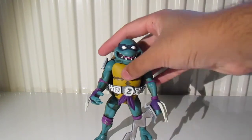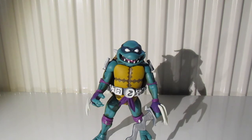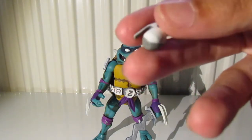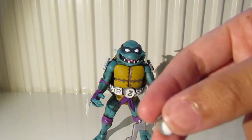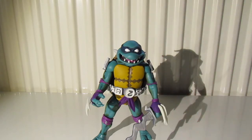you just have his big sword here, which is like his signature weapon, and you get a grenade, which is meant to have this sort of arcade look with the white on the front and then just the plain grey on the back. Those are the only 2 weapons you get with Slash, or like any accessories whatsoever.